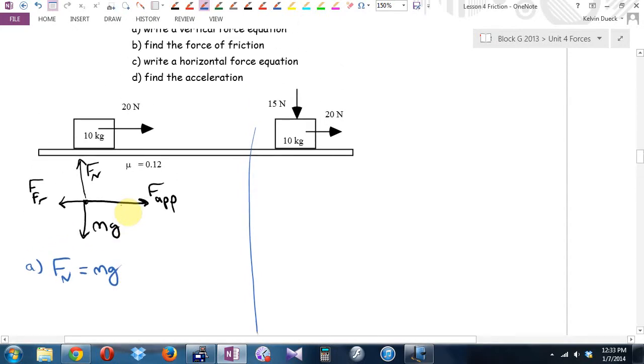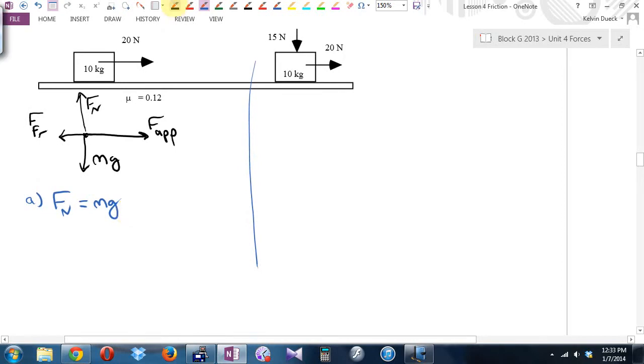B says find the force of friction. Okay. Our new equation of the day is friction is mu times the normal force. I don't know the normal force. But look, I know another force the same size as the normal force. Which one? mg. You're going to find rarely will you know the normal force. However, if you've done a good free body diagram, you'll be able to find another force the same size as the normal force. This is why we do free body diagrams. So even though it starts out as mu times the normal force, I modify it to mu mg.